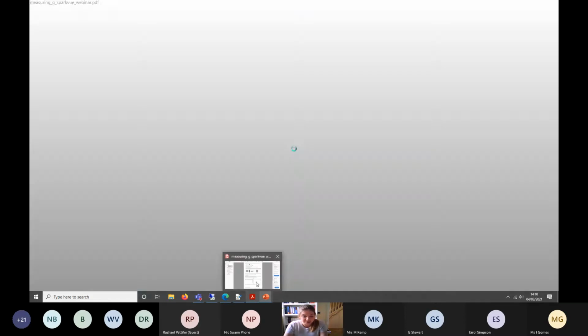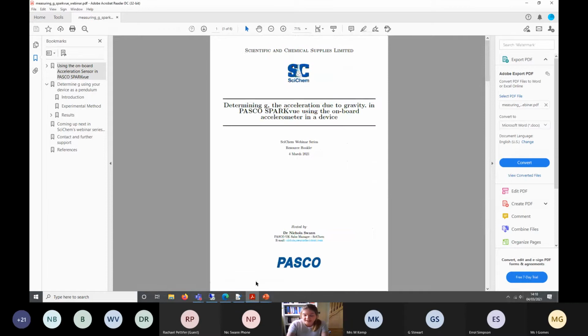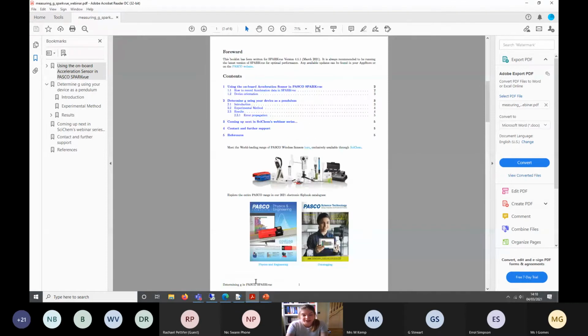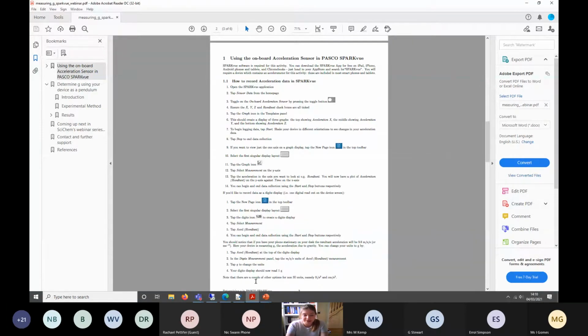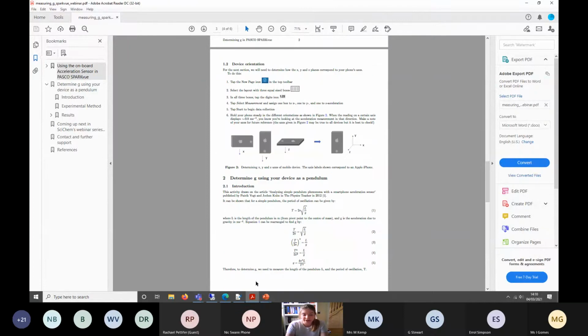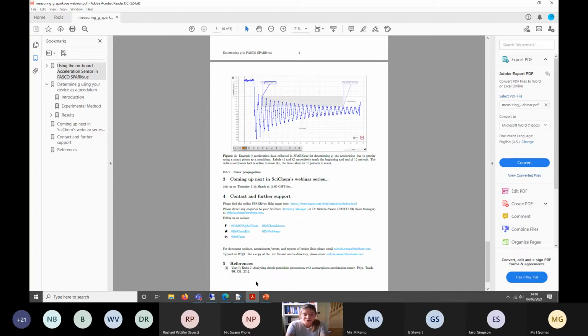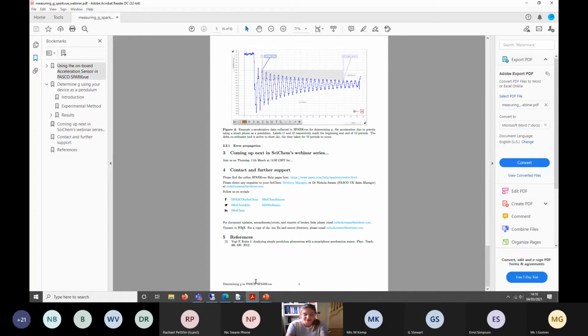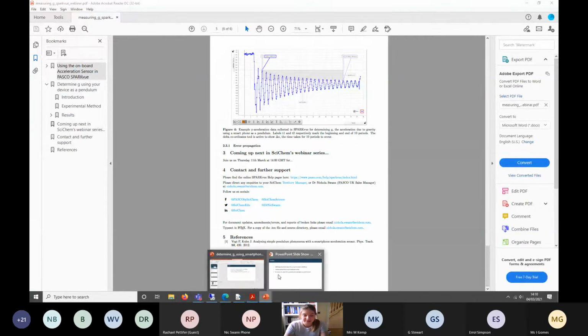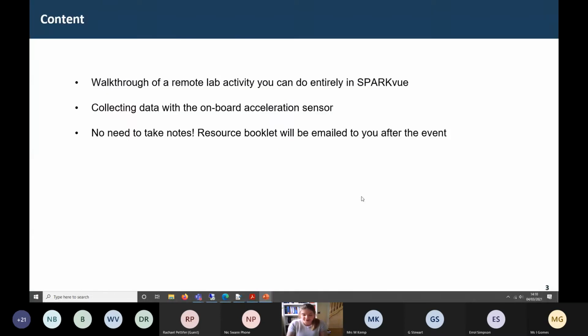Again, there's no need to take notes. I will be emailing out this resource booklet. You got one of these last time, so this one's just for this session. It's got loads of information, like step-by-step guides of everything that I'm going to do today, with some diagrams. I'm going to do all the maths for you. This isn't quite finished yet, so it's not the finished article. I'm only working a 2-day week at the minute, so I'm struggling to fit everything in. But everything that I'm going to talk through today is in this book. I'll send you a link on how to download that after the session. So don't feel like you have to sit there furiously taking notes. I've got you covered.